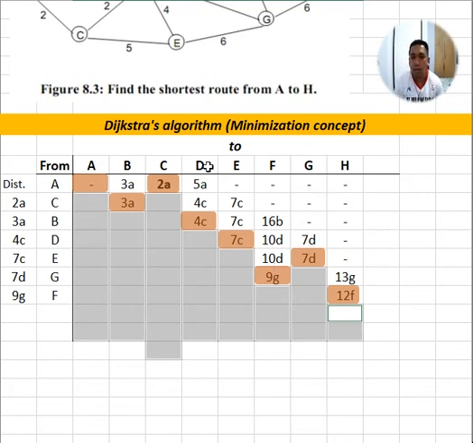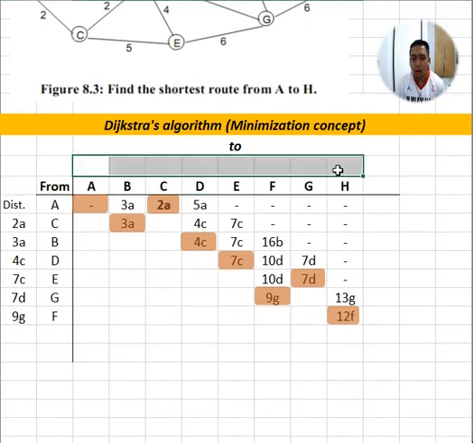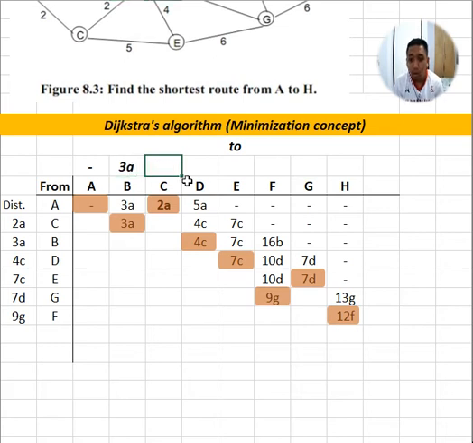Paano, sir, natin i-allocate? Pinakamagandang way para ma-analyze nyo kung paano siya i-allocate, mag-insert tayo dito ng isa pang cell. Maglalagay tayo ng values dito sa taas. Ang ilalagay natin sa value nito sa taas ay kung ano yung may mga squares natin. Ang may square dito ay dash, 3A, 2A, 4C, 7C, 9G, 7D, and 12F.